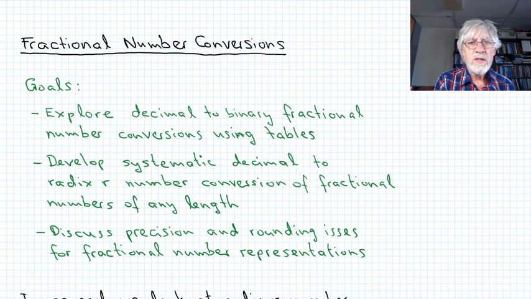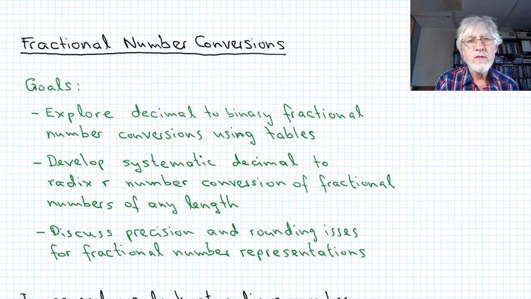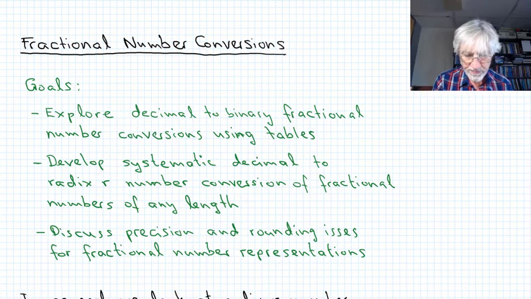In this video we will take a look at fractional number conversions to different radixes R. We will explore initially decimal to binary fractional number conversion just using tables, and then we will develop systematic decimal to radix R number conversion of fractional numbers of any lengths. And we will also discuss precision and rounding issues that arise in connection with fractional numbers.